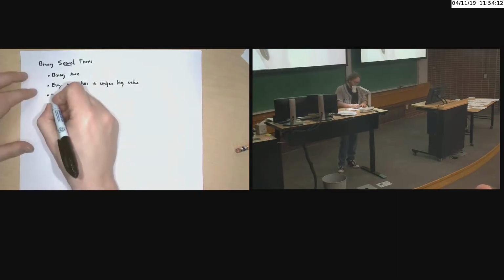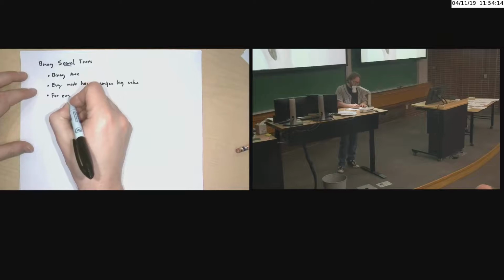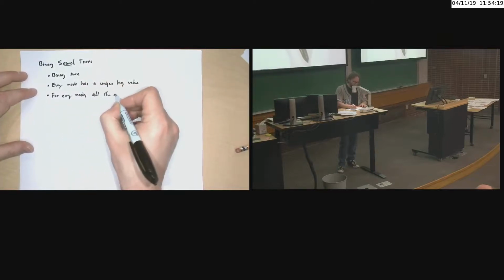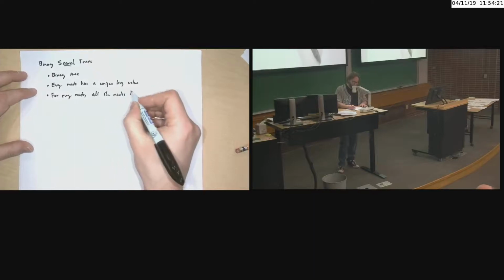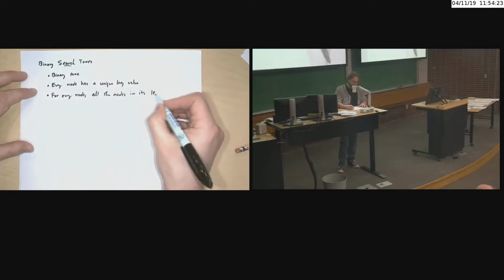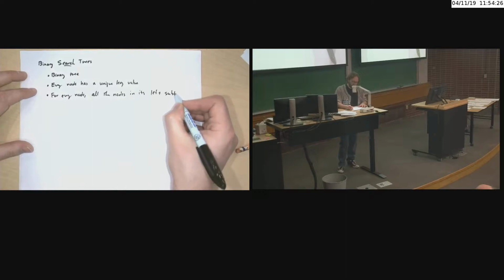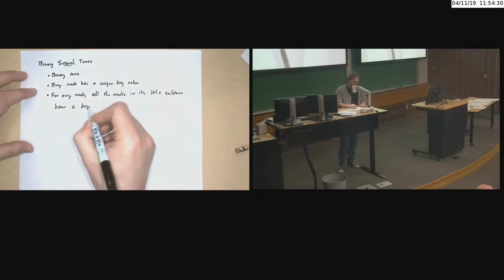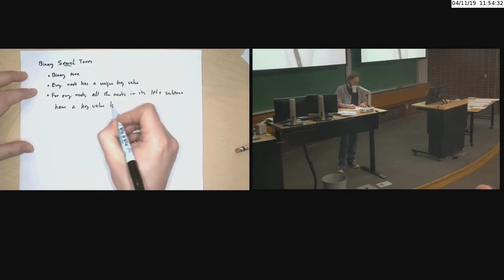For every node, all the nodes in its left subtree have a key value less than it.